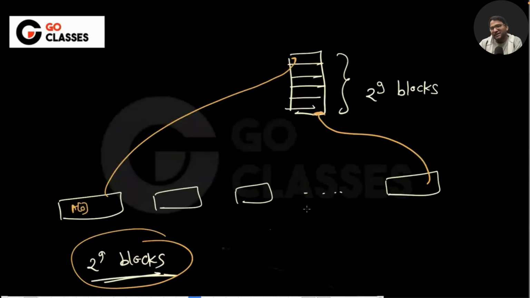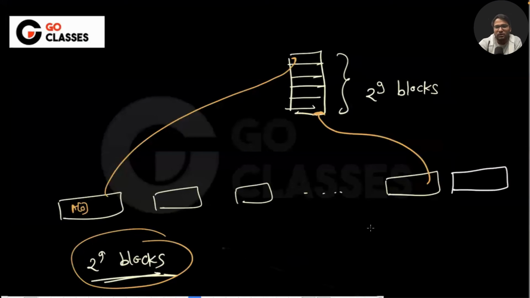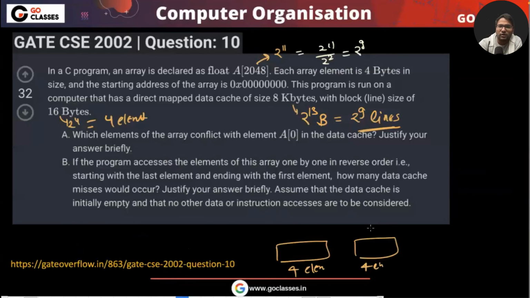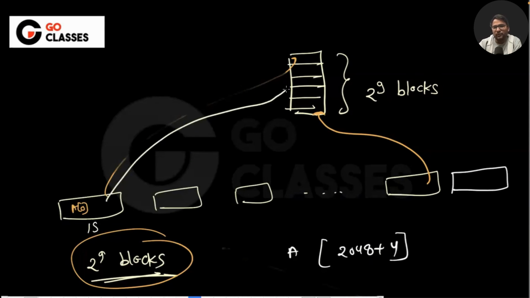Okay. Suppose the array size is bigger, suppose there is one more block, where each block contains 4 elements. So basically instead of 2048, if I have this many elements in the array, will it clash? Even if there is just one more, will it clash? Suppose this is not mapped to 0. Let's suppose it is mapped to block number, maybe 15. Will it clash?